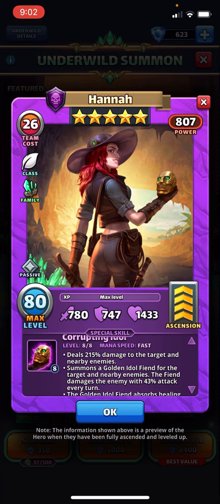Spoiler alert, if you watched my videos where I talked about these heroes in depth and graded them, you're going to know that I graded Elisabeth much higher than Hannah. I gave Hannah a C+ and I gave Elisabeth an A, and it has everything to do with the last bit of text.